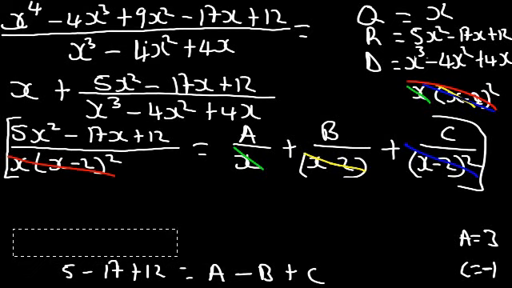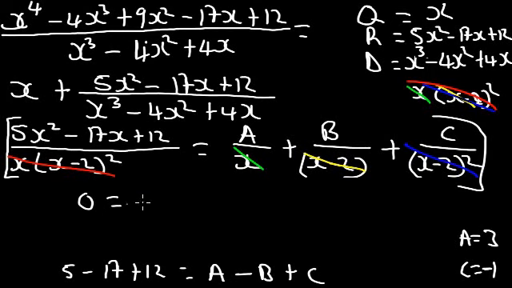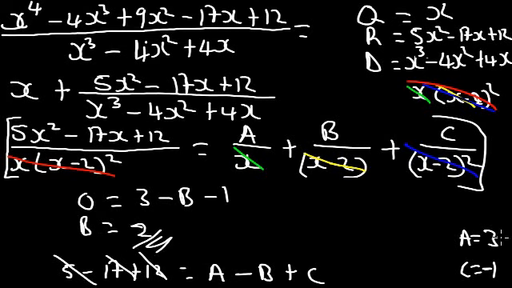So now, therefore, since this whole term will become 0, because 5 minus 17 plus 12 is 0, we have 0 to be equals to the value of a is 3 minus b, the value of c is minus 1. So therefore, if I bring this b to this side, this cancels each other, b equals 2. So that is the value of those constants respectively. Oops. This problem is actually a monster problem, but eventually we'll get all these constants.